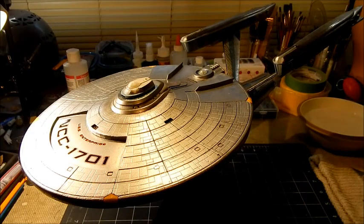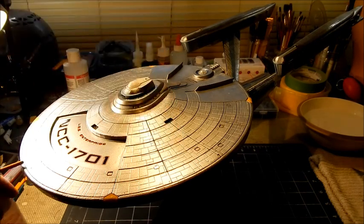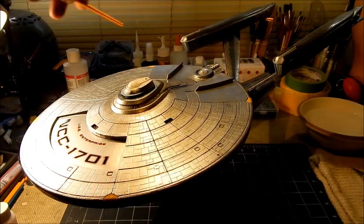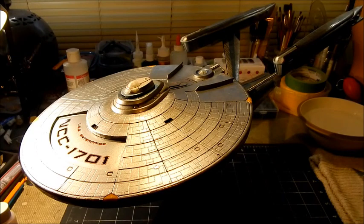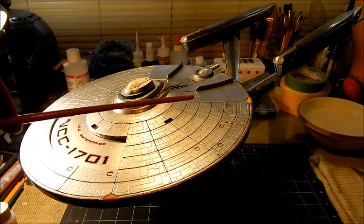I'm now done decaling the top part of the ship, and I've been going around and touching various decals with some Microsol so that they'll sink better into the hull, like this RTS, strongback, little pylon here. I also discovered that I completely forgot about our windows around the BC deck, but those guys right there are now taken care of. I'm now at a point where I am sealing up light leaks, various little light leaks all over the place, taking care of those, and I am about ready to get the last coat of clear onto the ship, and then we'll be done.